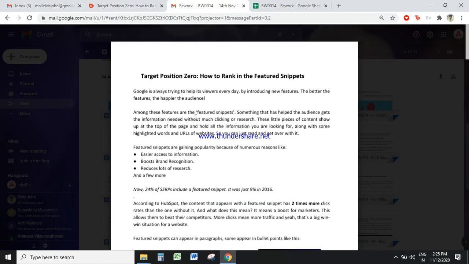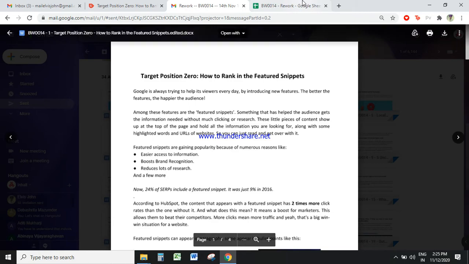So if the reference link you're working with has A, B, C, D till Z points, you have to cover all the information mentioned in the reference link. Again, what you have to make sure is that there is no plagiarism. For this particular assignment, we had gone through a lot of files which had a lot of plagiarism issues. So please make sure that there is no plagiarism. That is number 1.